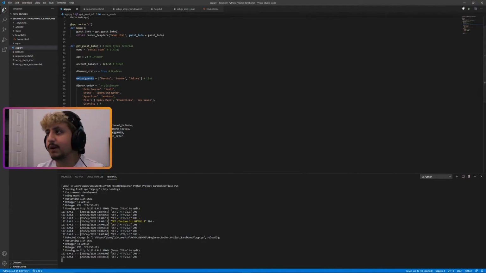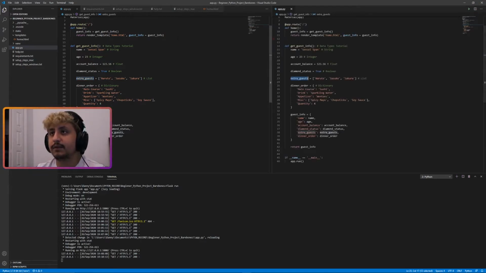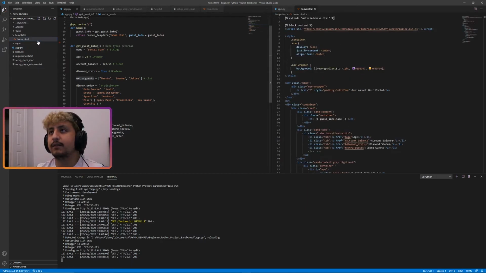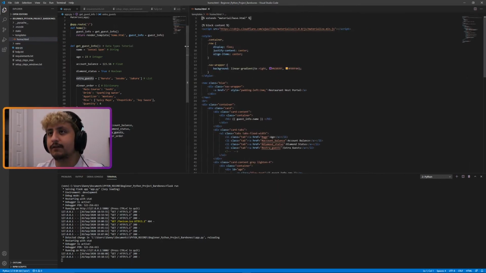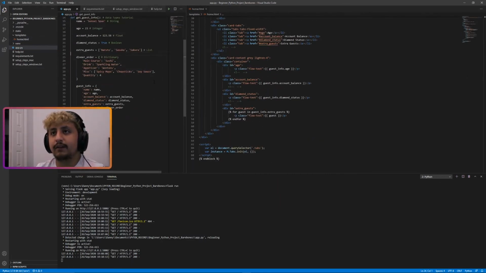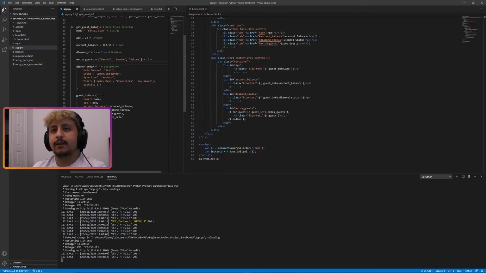Oh, there's also a button you can click here called Split Editor Right. This little thing that looks like a book. So if you click that, it'll split the screen between two files, which is useful to compare code against. So if we open the HTML file over here on the right side, we can see the two files at the same time. So now we have one last thing to output to the front end.